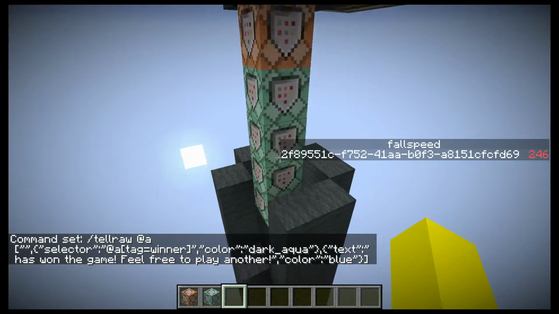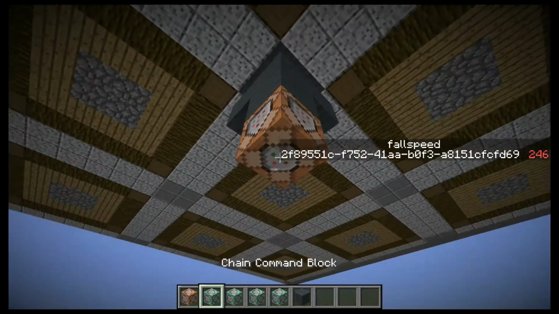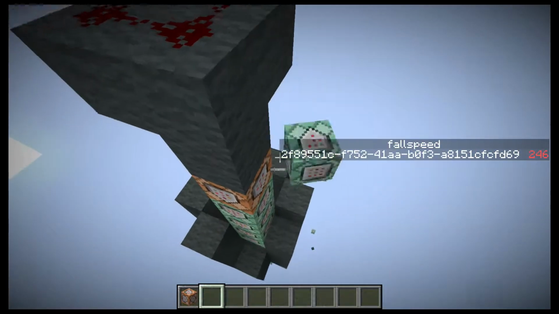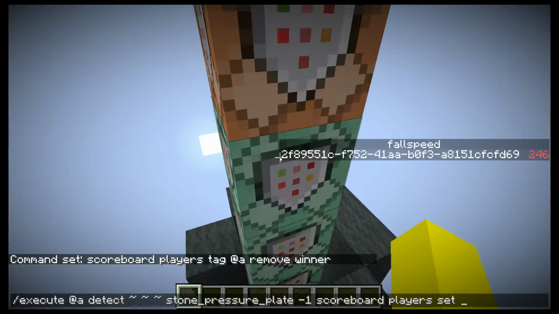So first thing we want to do is move all this down one. Then we change this to that. Then we do execute, add a, detect, stone pressure plate -1, scoreboard players, set at S, or scoreboard players, tag at S.